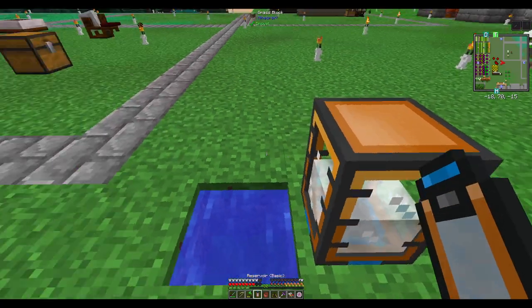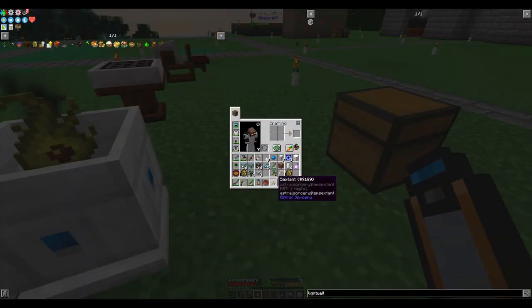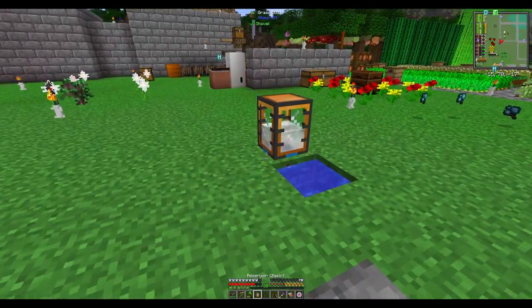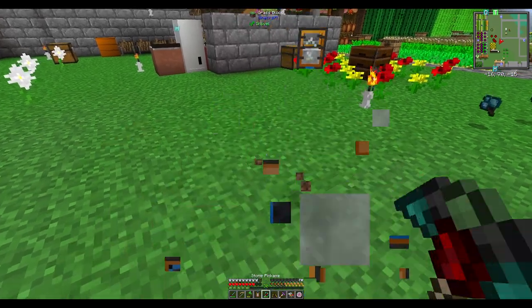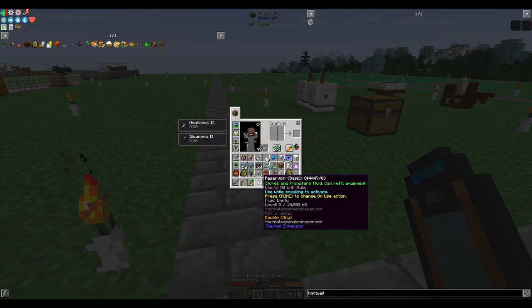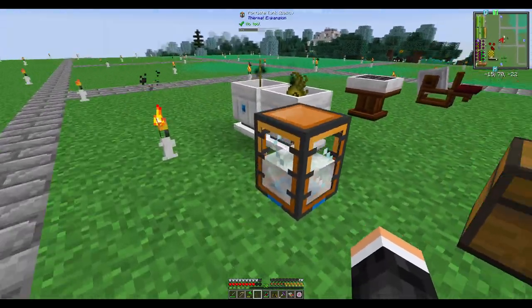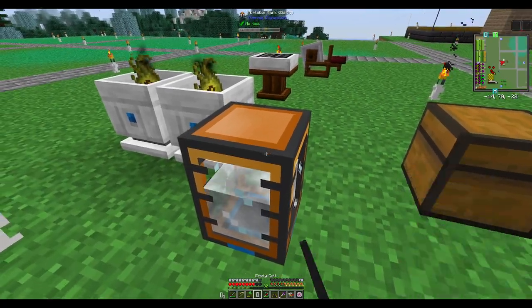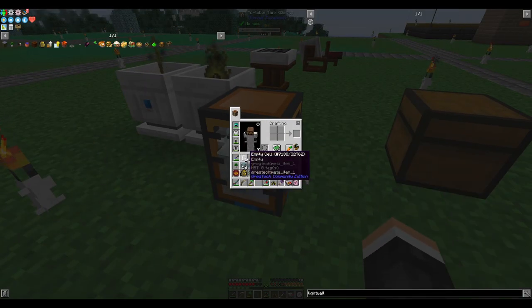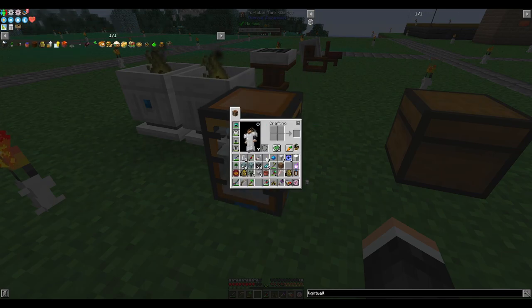And then we can put the starlight we got into that. And now we can pick up this bad boy. What I can do is I can just put the tank down here for now. Okay, cool. I don't like that I can't fill these things easily. Like, you need a machine to put them inside stuff.